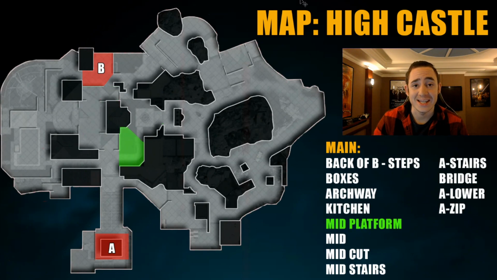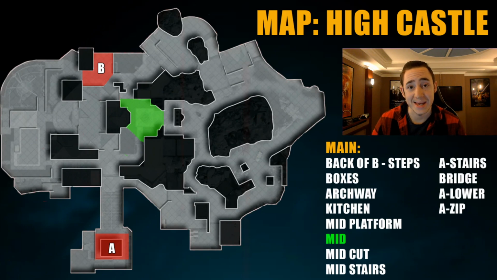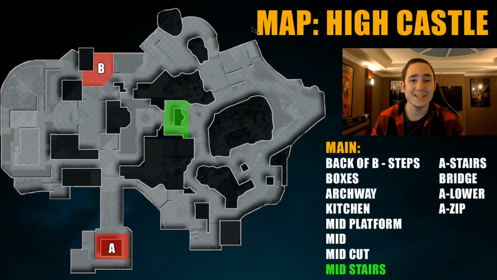As we then move over to the center of the map, you have this location slightly raised known as mid platform. The mid platform looks over the main area with the fountain in the center known as mid. Also connected to mid and going back onto the B site and the box area is going to be mid cut. And then you have the mid stairs which connects mid to the attacker side spawn.